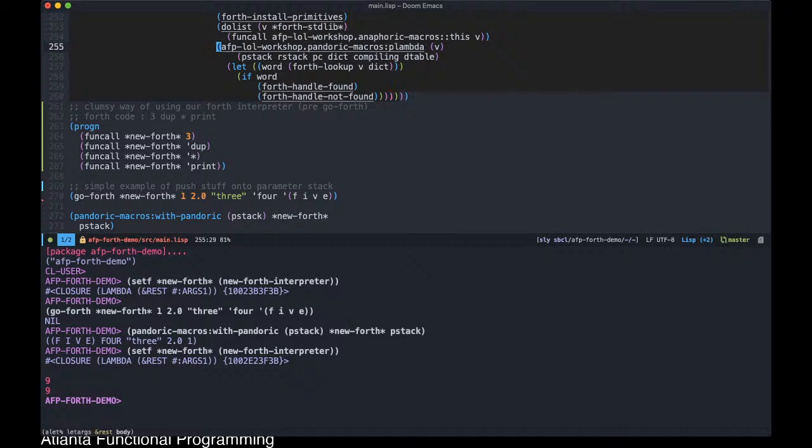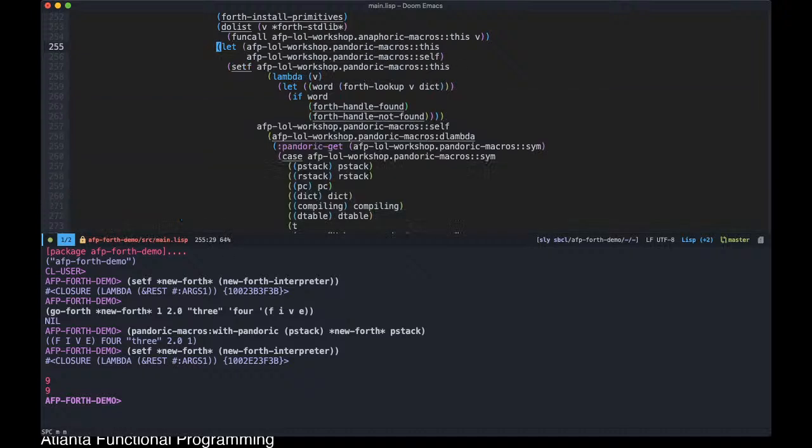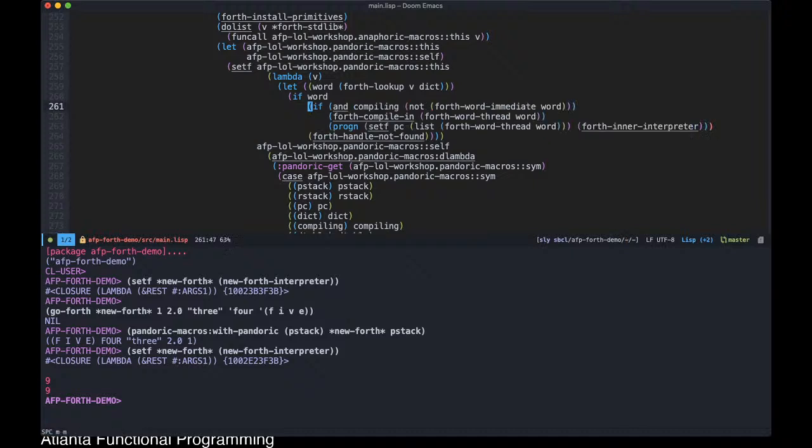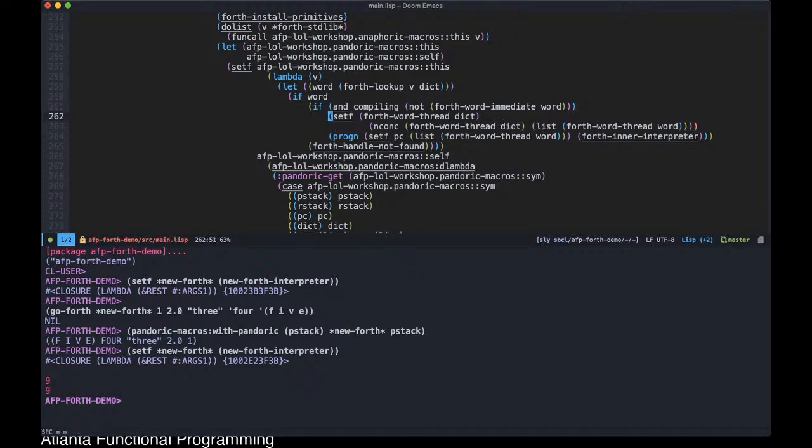And what our p lambda does, if you recall, is create this environment that will take in the value, do the lookup, and then call our macro Forth handle found if the word is found. And again, this will compile in the given word. Otherwise, it will go ahead and evaluate it.